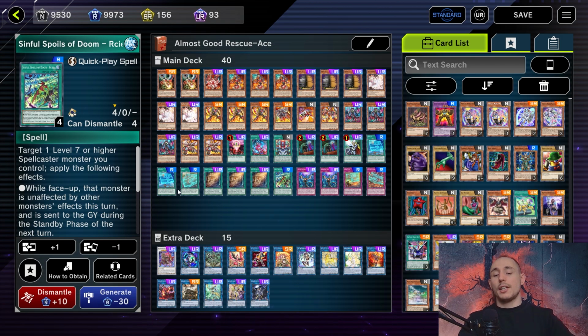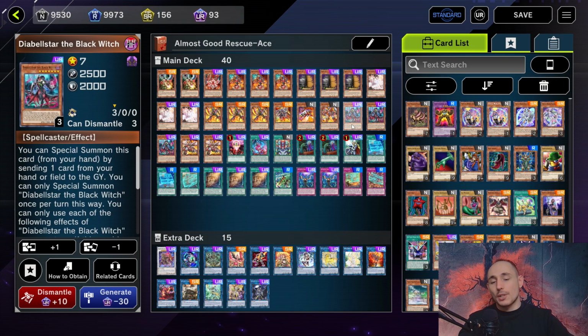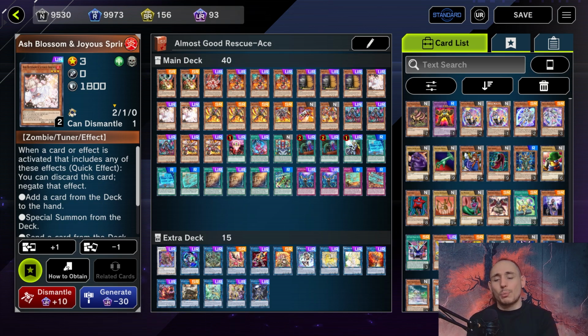Now, as for the extra deck, there isn't really anything that complicated. We just play 14 Link Monsters and 1 Boroneeded Fleur. So essentially, if we have Ash Blossom plus the Abilistar or Fire Engine or something else, we can just straight up go into a Boroneeded Fleur. It will happen very rarely, so you don't need to play it if you don't want to, but it's just a cool thing that you can do to go into an additional interruption if you have a hard drawn Ash Blossom plus the Abilistar.